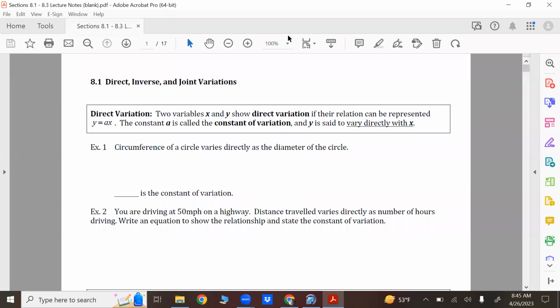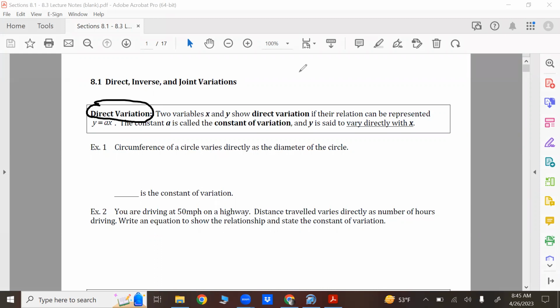So let's talk about direct, inverse, and joint variation. We'll start with direct variation. So let's think of what those two words mean. When you hear the word direct, what do you think of? There's a lot of different ways. Someone's being very straightforward, or very direct with you, but probably being very honest, right? And very transparent. Or you're not beating around the bush, getting to the point. That's kind of what's happening with this stuff.